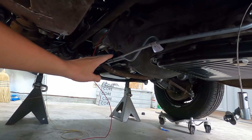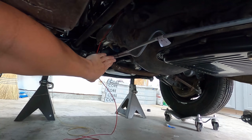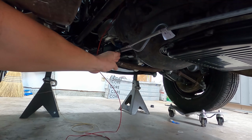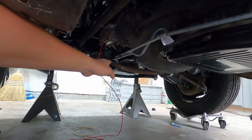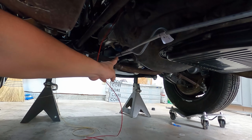It clears the shifter here. It's rubbing the steering linkage just a little bit, but really that's just going to be when we get the other clamp on there. So as far as the bottom, they're going to be nice and tight to the engine, clear everything, be good. So let's look at the top.